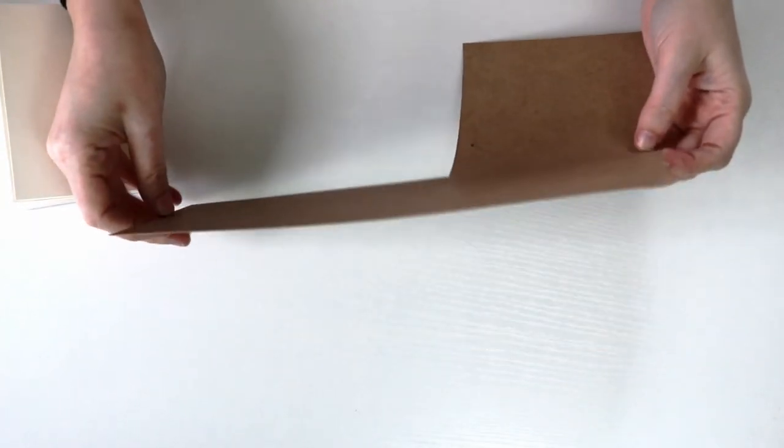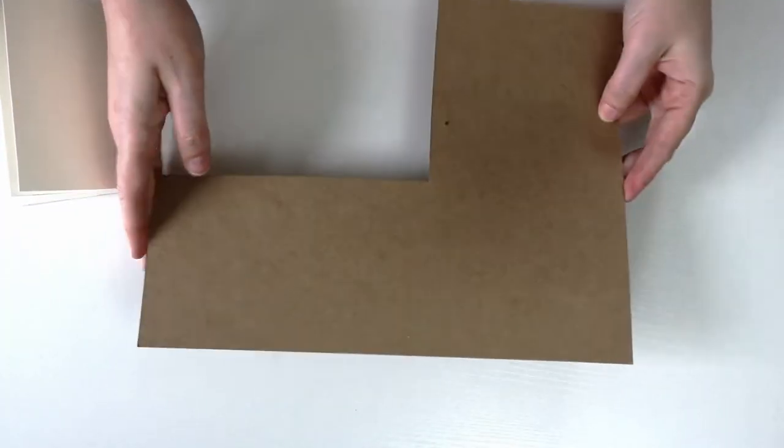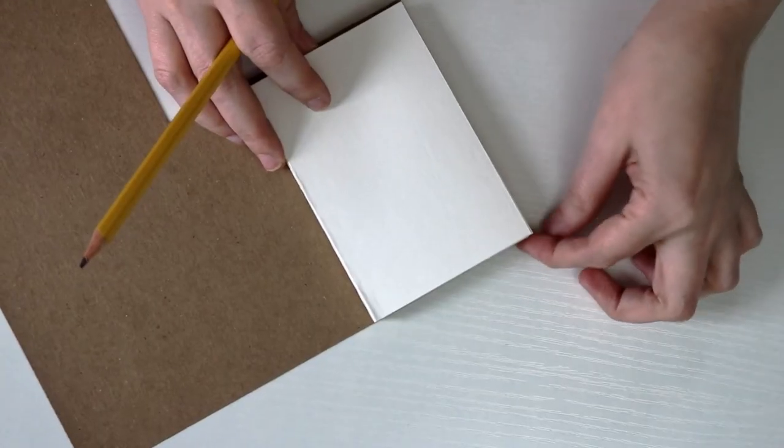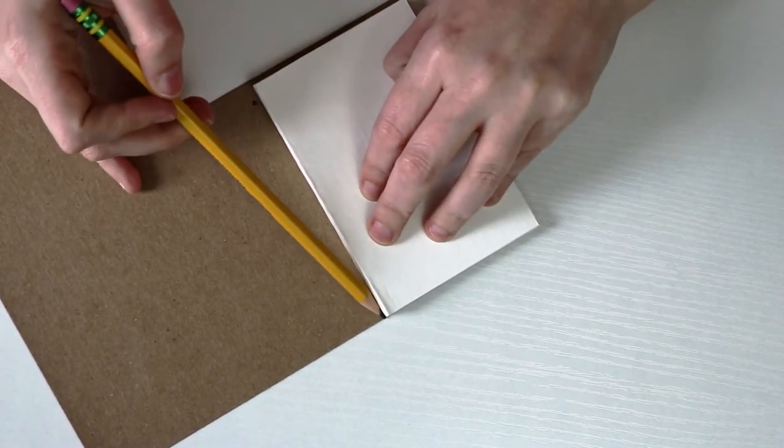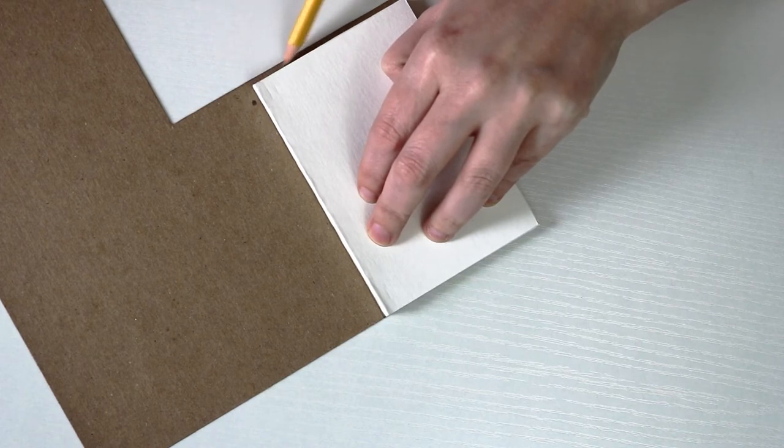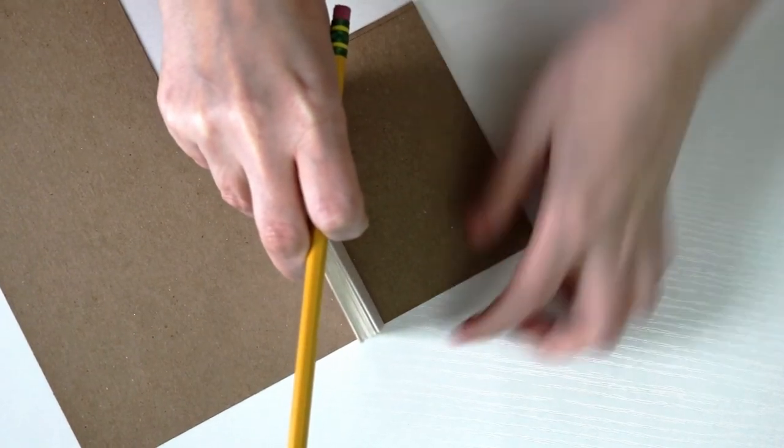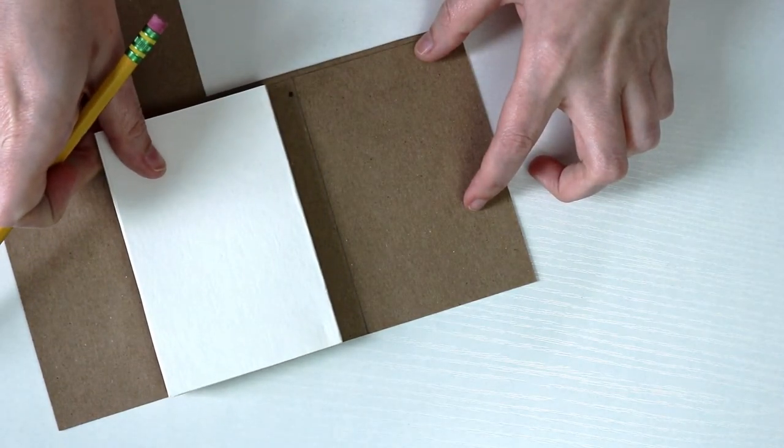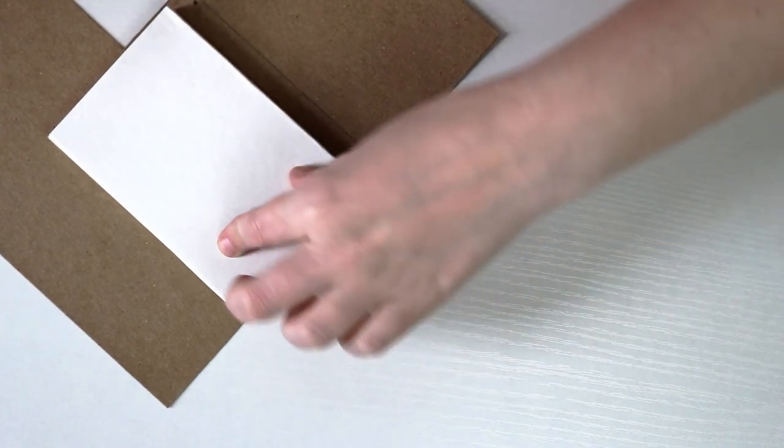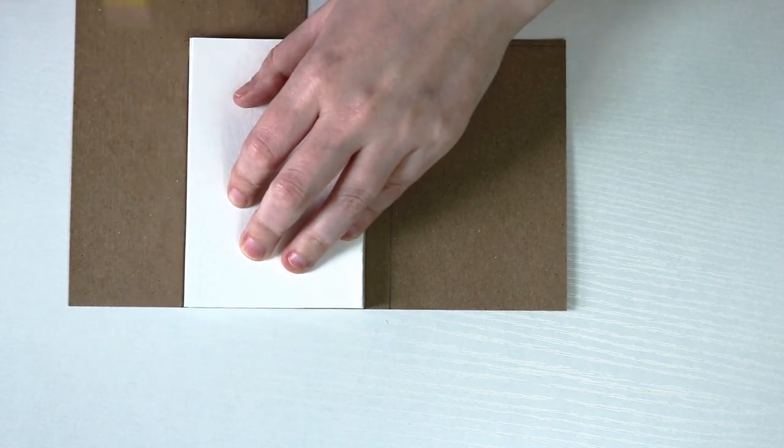So this is the thin piece of chipboard or piece of cardboard backing for something that I will be using for my cover because it's quite flexible. Even cardstock would probably work for a cover. So here I am just lining up my little block of paper right to the edge and I'm just going to do a pencil line. Then I'm going to put the spine area flat against that line and do another line and then I'm going to lay it down for the back side. Okay and then that's our outline for our book cover.